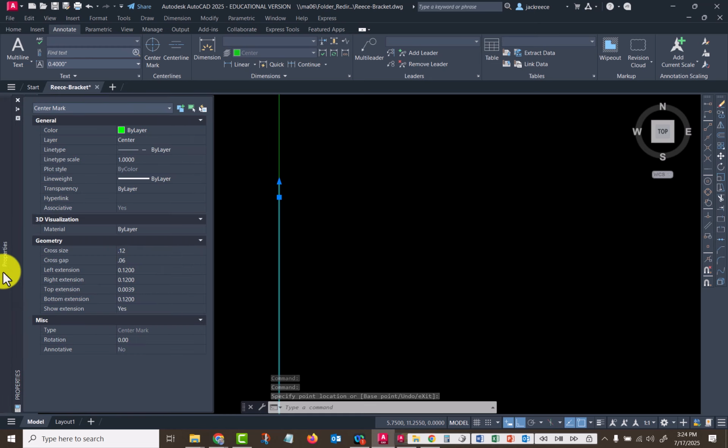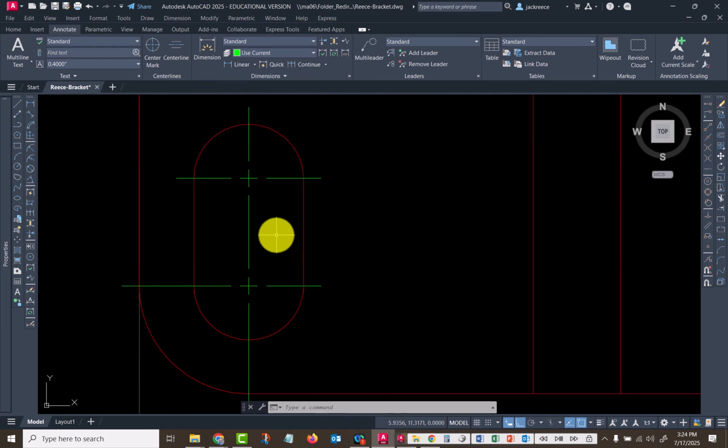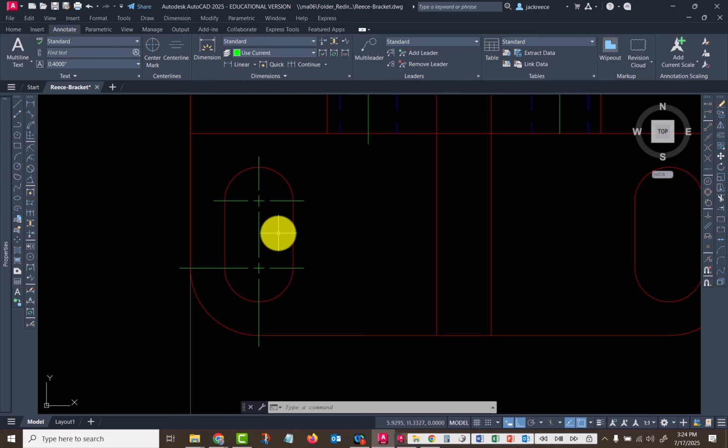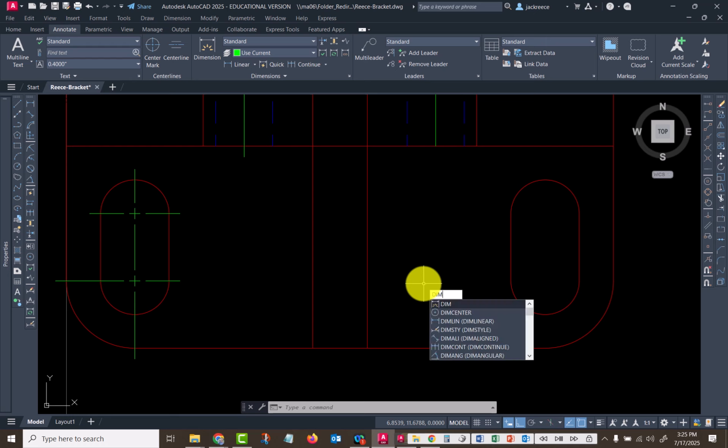Let's just go to properties and change the top extension to 0. Okay. We want to avoid any overlapping of lines because when you print it, it shows up when you're printing, okay, because you get double the amount of ink in that same place. And so let's look at this one as a dim center.